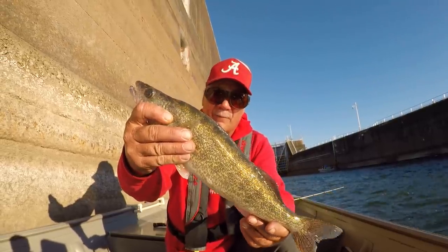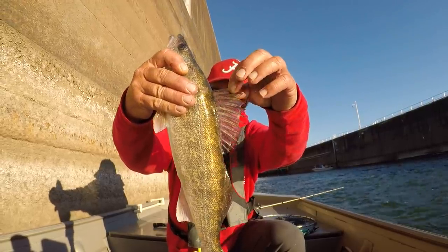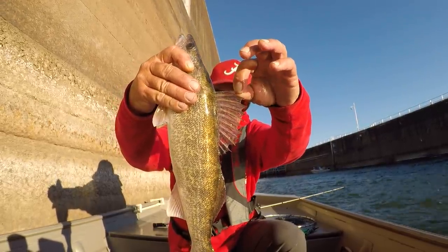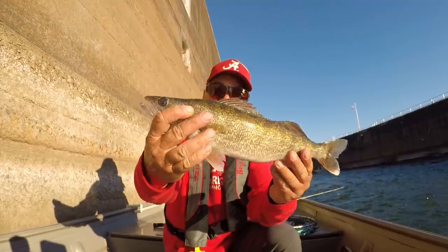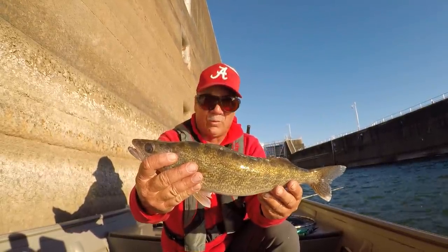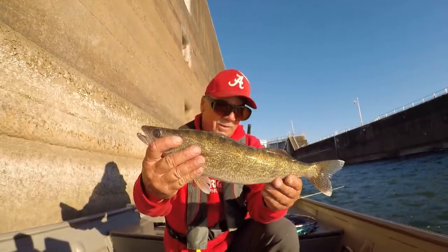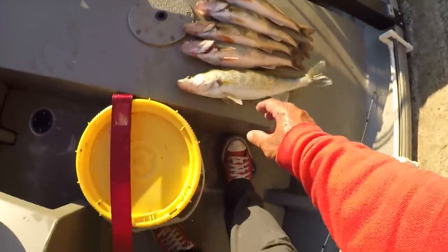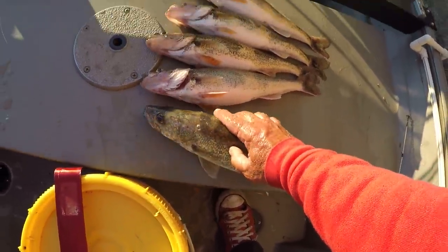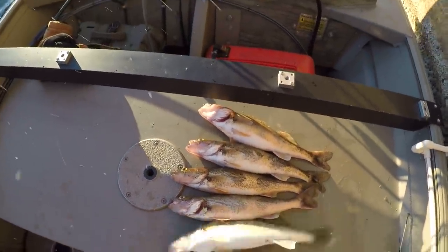Folks, I'm having a lot of fun out here. Now, that's a good eating size walleye right there. Look at that. I mean, they're beautiful fish. And that one pulled on that light tackle. I knew he was there. There's no doubt about it. We got walleye. All right, folks, I'm going to show y'all my five best.